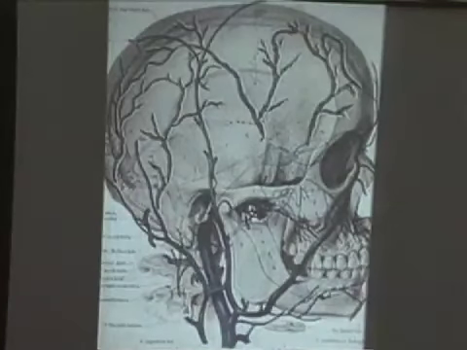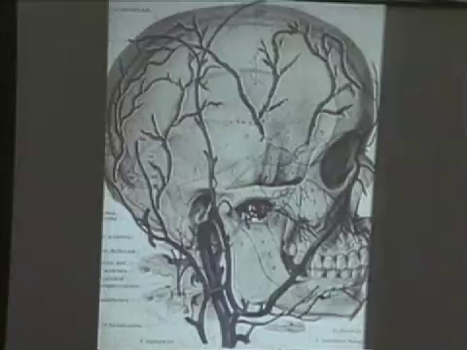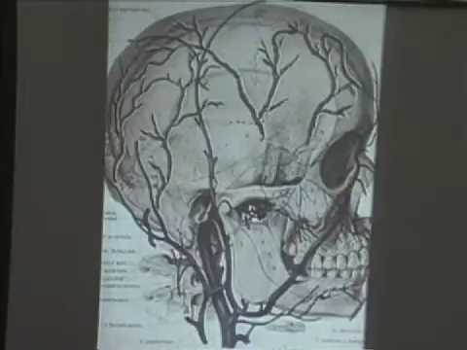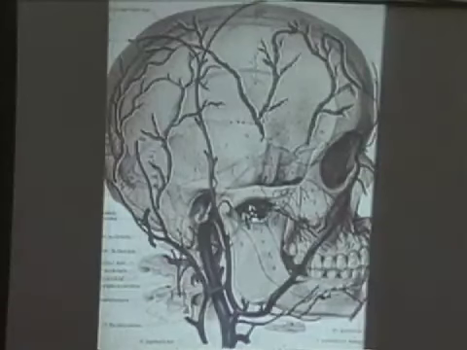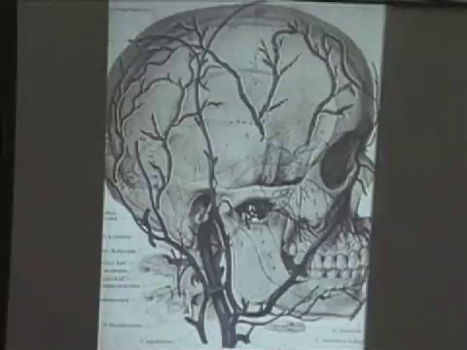A critical point in dentistry is that right in here in the infratemporal fossa is the area of the pterygoid plexus of veins. It's connected by the maxillary vein, by deep facial veins, to a structure that is superiorly placed and lies in the base of the brain. This is the area of the cavernous sinus. The cavernous sinus lies on either side of the pituitary gland and really surrounds it.